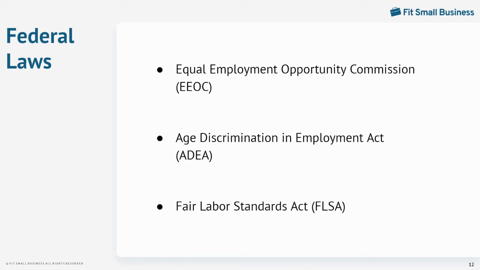Federal labor laws apply to all employers covered by federal anti-discrimination laws, which is typically any employer with 15 or more full-time employees. However, the following laws apply to all businesses, and each agency has its own document retention requirements and guidelines. The Equal Employment Opportunity Commission requires that employers keep all personnel or employment records for 1 year. Under the Age Discrimination in Employment Act, employers must keep payroll records for 3 years. Under the Fair Labor Standards Act, employers must keep payroll records for at least 3 years.